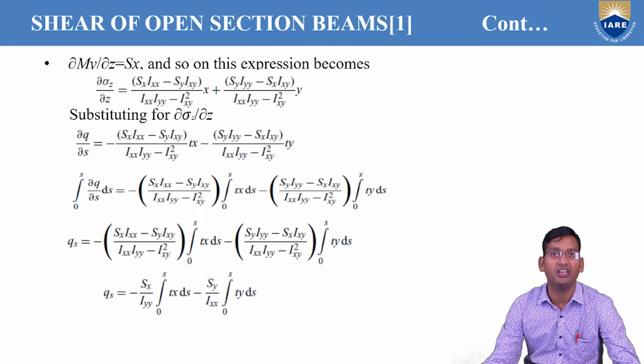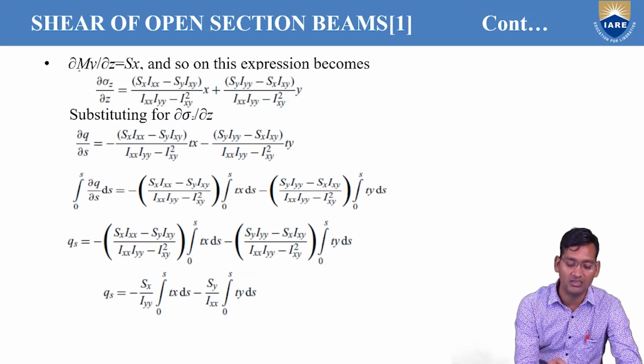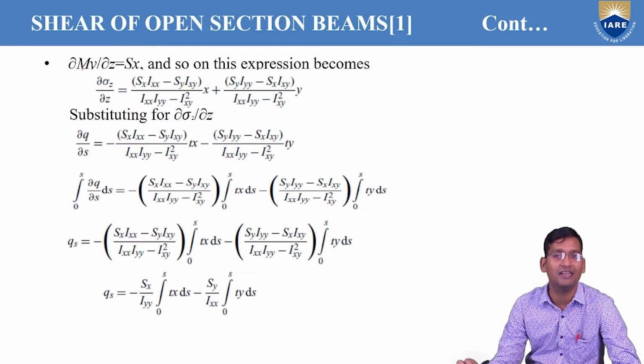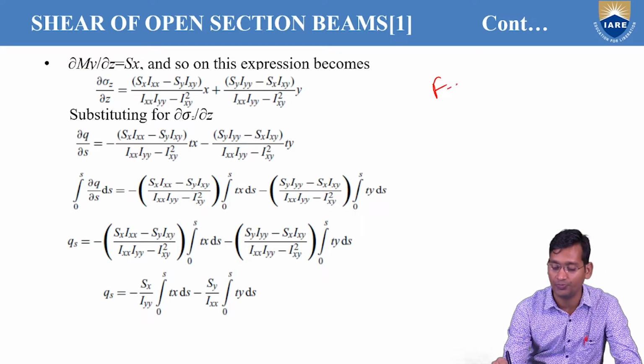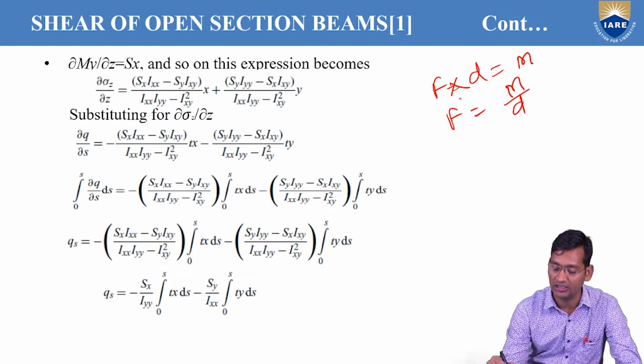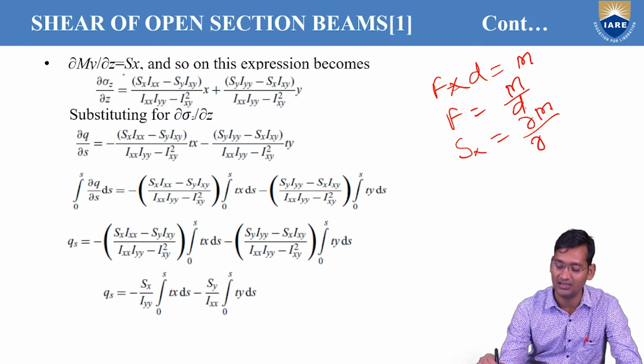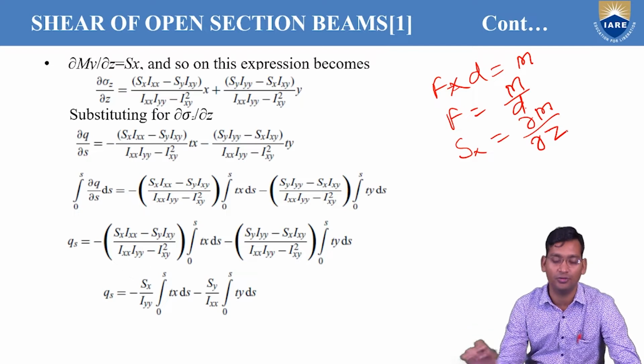Now taking moment. Del Mb by del z equals force, because force into perpendicular distance gives moment, so force will be moment by d. Sx is our force, so Sx in the x direction will be del M by del d, where d is here z, so del z. That's why it's written here.